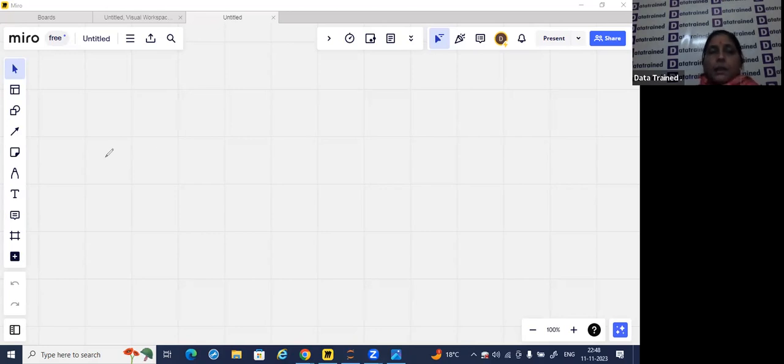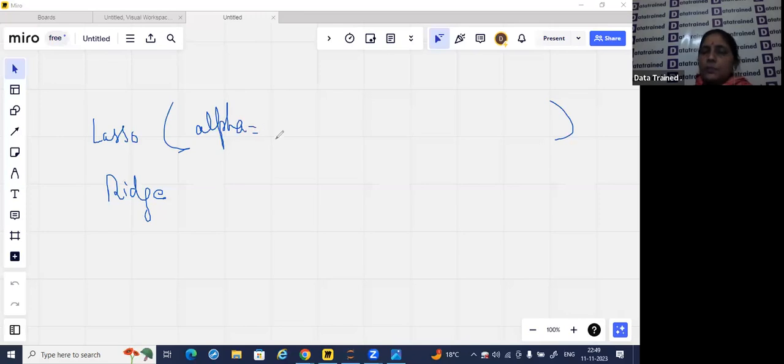Let's take any algorithm. Suppose here I'm taking lasso or ridge regression. One of the parameters is alpha. So we need to test out its value such as 0.0001, or I'm testing out the value 0.01, and in this way. So all the process I'm doing manually.